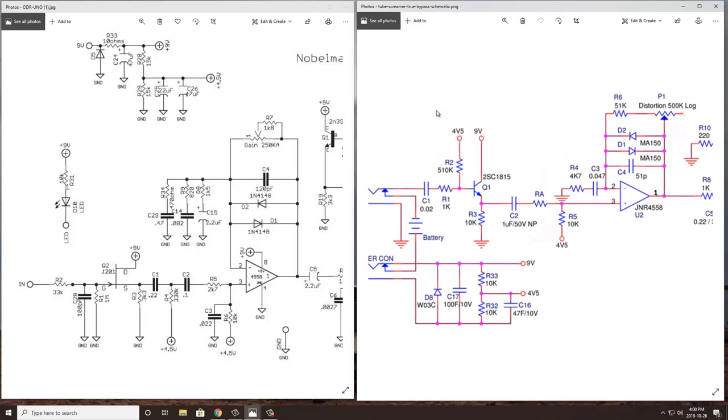The first thing, the easiest thing to explain, is the power supply section. You see it up here, I'm circling with my mouse, on the Noble, and then down here in the lower left-hand corner of the Tubescreamer schematic. Essentially, these are doing the same thing. We do see some different components, but more or less doing the exact same thing. What we're trying to do is have a 9-volt supply and make sure that it's stable with a capacitor, which is why you see that 47 microfarad capacitor here. The same thing can be said on the Tubescreamer circuit. We have a 100 microfarad capacitor here, stabilizing that 9-volt supply. Also, for polarity protection, we have a diode in both cases. So very similar there to create our 9-volt supply.